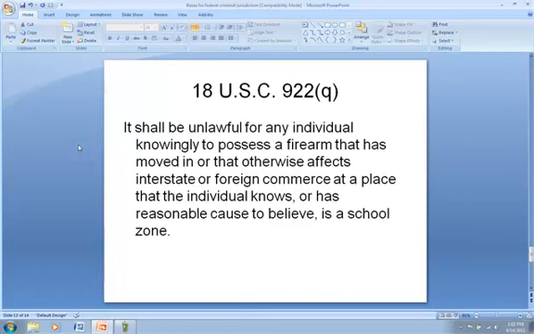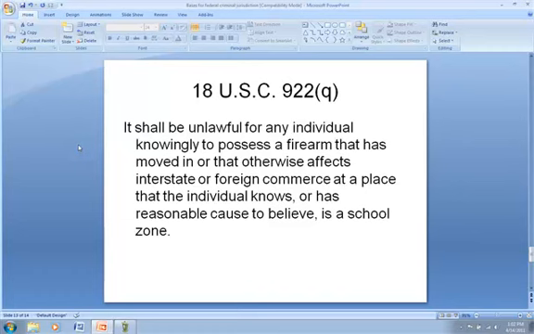Now we have both language involving crossing of state lines, that is, the firearm has moved in commerce in the past, or if the possession otherwise affects interstate commerce. That is, if the prosecution can show that the individual possession in a given case has some effect on interstate commerce, then the person can be prosecuted. So Congress gets around, and this law is still on the books. It has survived for the last 15 years. So Congress got around Lopez by simply adding that jurisdictional language, the movement in interstate commerce and the affecting interstate commerce language, and by so doing it has insulated the statute from constitutional review.